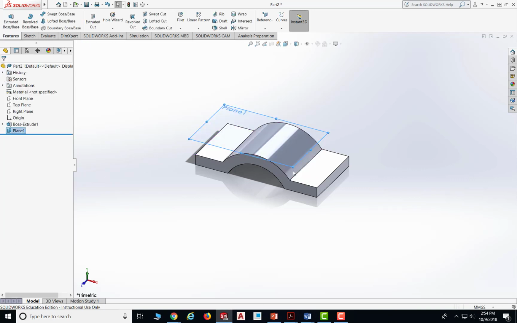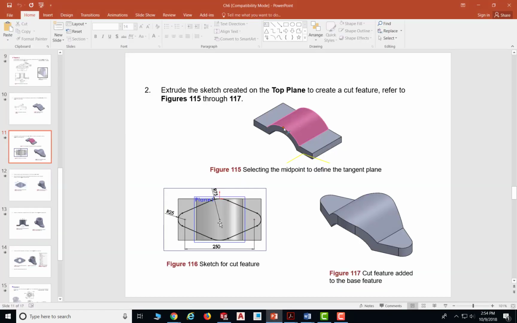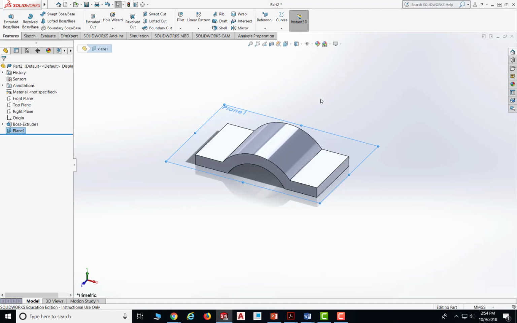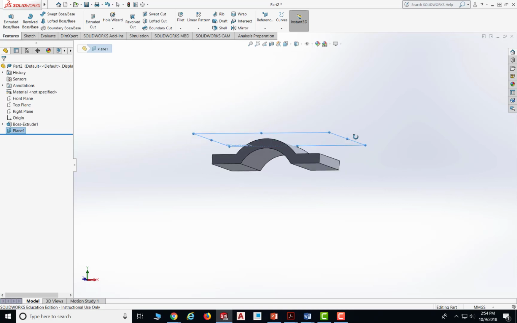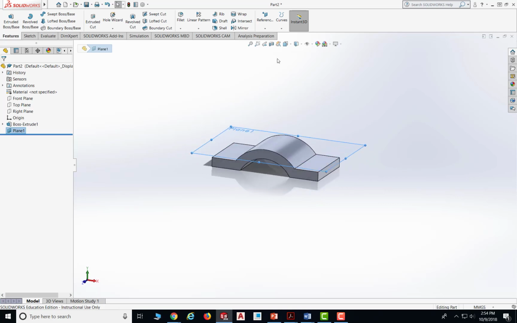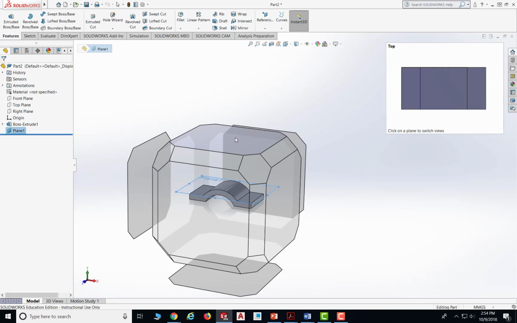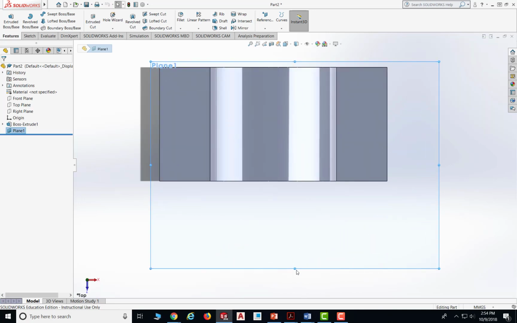Then I say OK. And the next thing, I am going to create the part on top of that. So a few circles, circle here, circle there, 2 circles here. The small one is 25 radius, and the large one is 75. I'm going back, so it's probably better for me to use a top view. So I'm going to change to the top view here and draw the circle. I could also change the size of the plane, so it looks a little bit better to me.